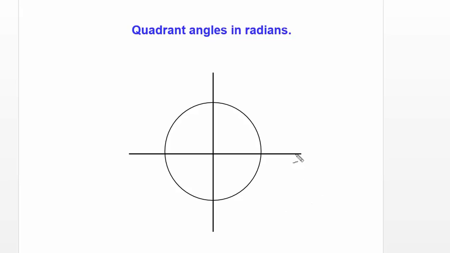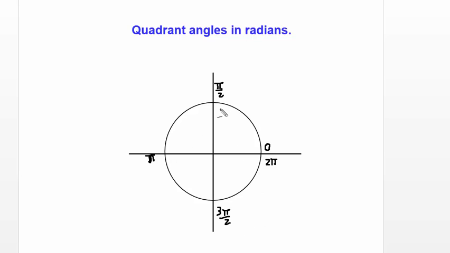So if we're going to look at the quadrant angles in radians, remember these were 90 degrees, 180, 270, 360. Remember, if we start at 0 radians and we go all the way around to 2 pi, which again is just a number here, that was the circumference if we went all the way around. Well, half of 2 pi would be 1 pi radian over here. And then if you took half of pi, this would be pi over 2 radians. And if you added another pi over 2 to pi down here, this would be 3 pi over 2 radians. So these are very important quadrant angles here.